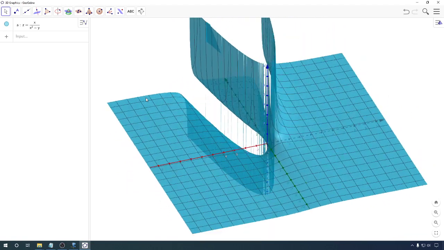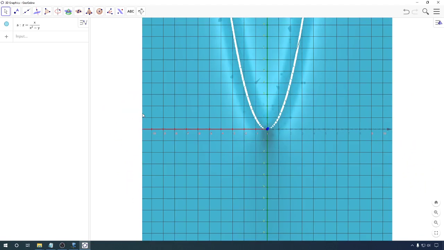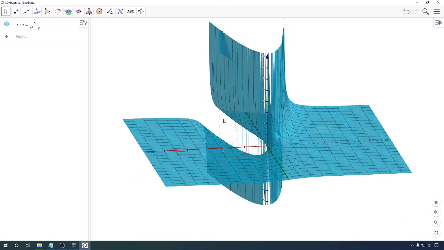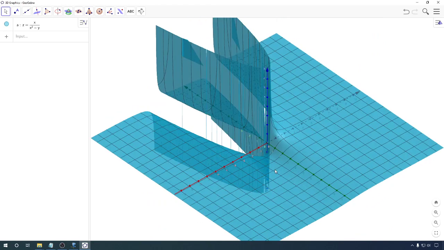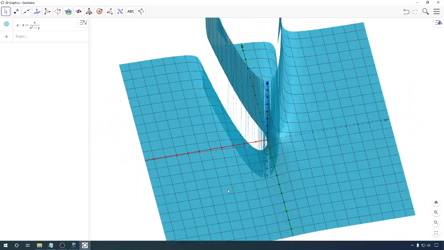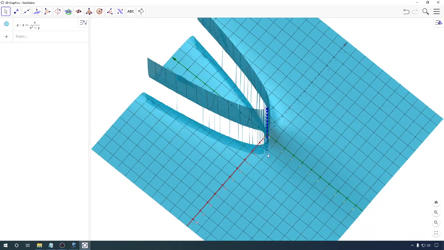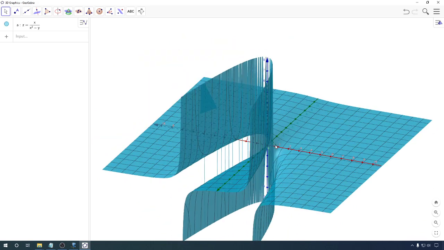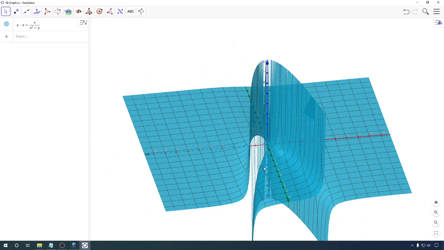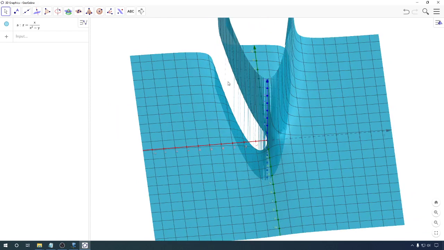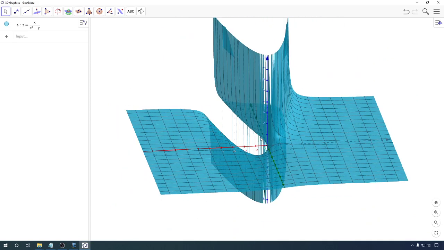So here you can kind of see why our domain doesn't include the parabola, because there things are either going to one of the infinities, because we're getting zeros on the bottom. Now sometimes when infinities are involved with 3D graphics, GeoGebra does give us this weird view of it. It's trying to somehow come to terms with things that are close to each other, very low negative numbers and really high positive numbers, and it can't really tell what it should do with those points.